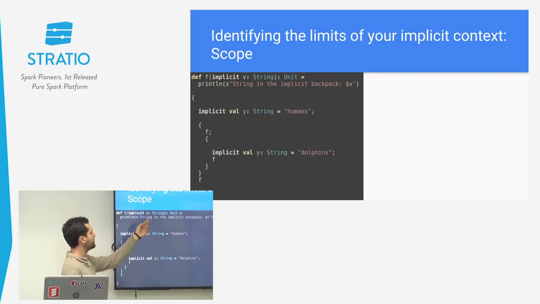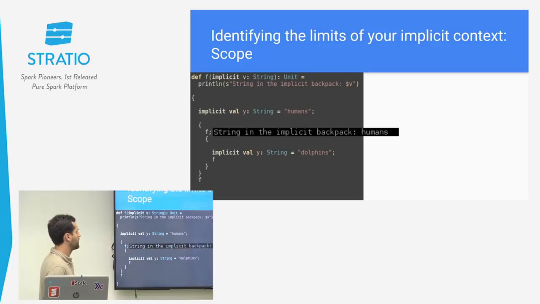We have an implicit parameter. The compiler will try to resolve it. That will be the first option, and then it will check that there is a value in the same scope of that type. So it will show humans. Okay, it will take that value. Then you enter in another scope with braces, and redefine y. Okay, and call f again. What do you think now will be the result?